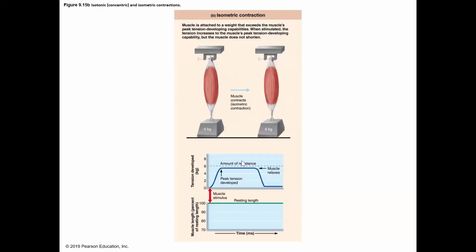Now, there are some scenarios where you may have a load put on a muscle, and no matter how much tension you create, you can get maximum tension out of the muscle, but maybe it's not enough to overcome a load. So here you've got a muscle. This graph shows it is trying to overcome the load by producing tension, but it's not enough tension, so its length doesn't get shorter.